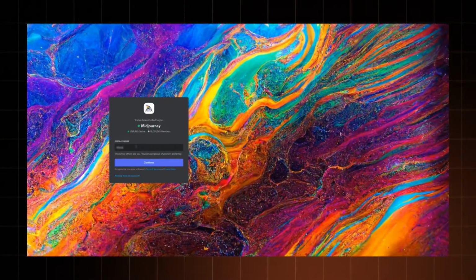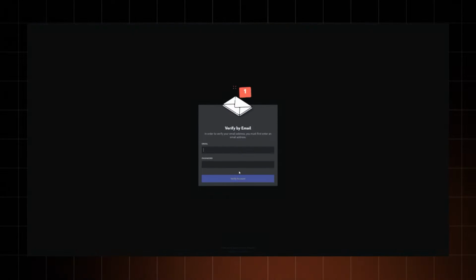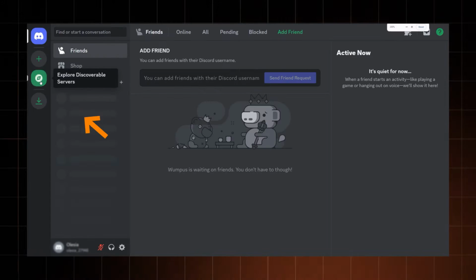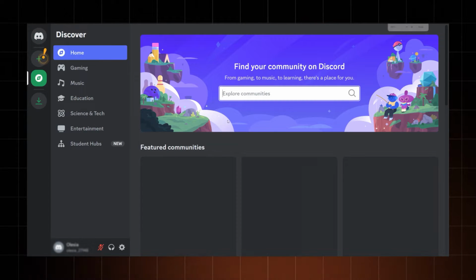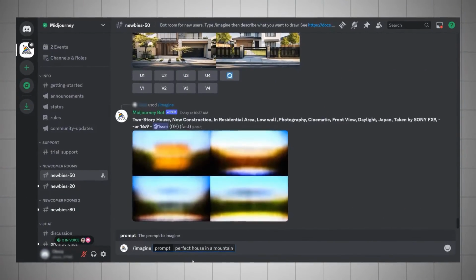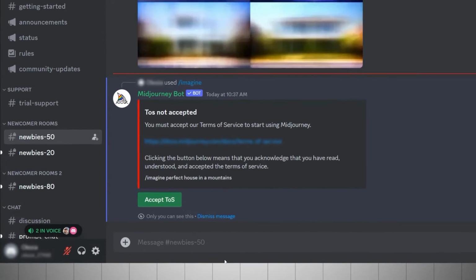It's completely free. Oh, and in case the Midjourney server invitation gets lost on its way to you, you can just search the name through this Explore Discoverable Servers tab. Easy peasy. Now, Midjourney used to have a free trial, and their welcome message still says that they do. But that is a lie. If you try to prompt something right away, you'll get a "sorry, you need a Midjourney subscription" error.